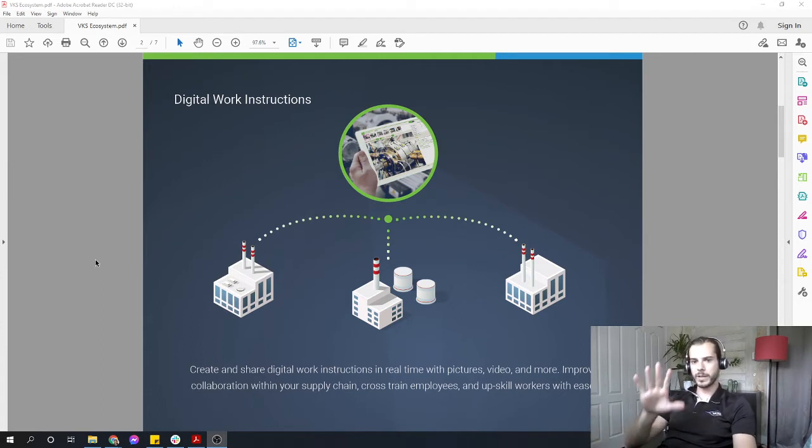But if you build your VKS instruction already step by step, you can give that to your supplier, and for them all they have to do is just follow the process, answer the questions in the forms, and you, the client, would receive reports of all the data that is being captured. You would get all the quality inspections and the results and the serial numbers that are collected and all this, and you would also get updates essentially on the progress of the manufacturing of those certain parts. So you would know when they're done with certain jobs, how many quantities they're producing, and things like that.